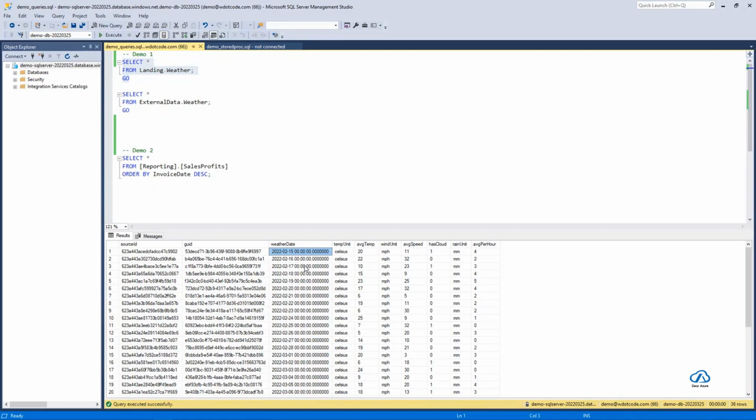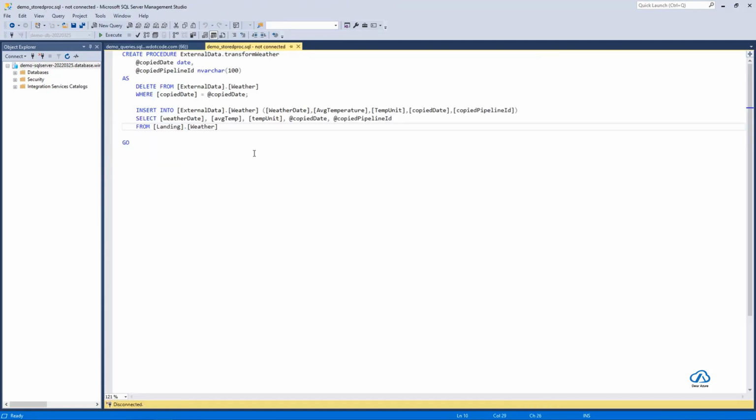Our weather data started on February 15th, and we have data until March 22nd. All this data is now in our database, and after we completed the extract portion of the ETL, the next step is to leverage the stored procedure that we have to transform our data.